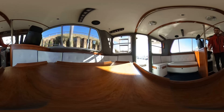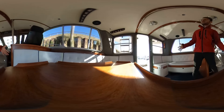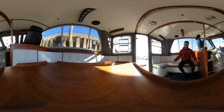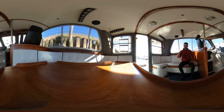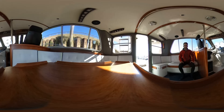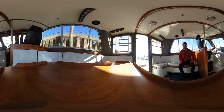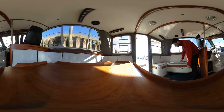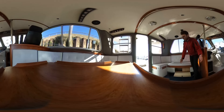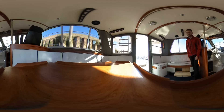The main saloon is very large and generous, with at least three adults able to be seated on the port side. On the starboard side there is a table and a U-shaped configuration settee that will create a second berth aboard Sword. There's stowage underneath all the seats on both port and starboard side, with plenty of room for all your belongings on board.